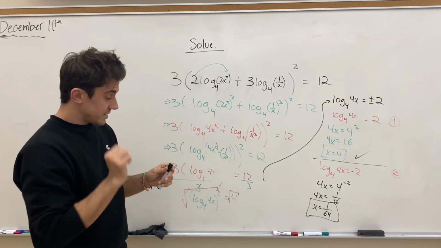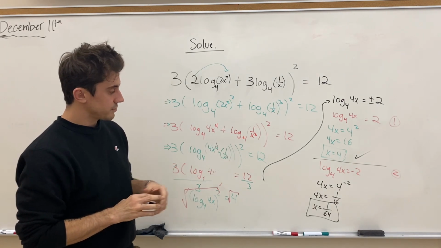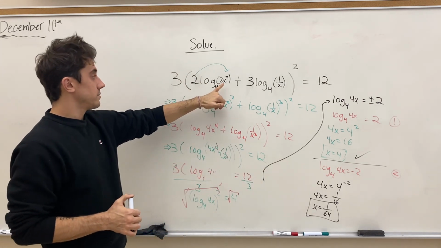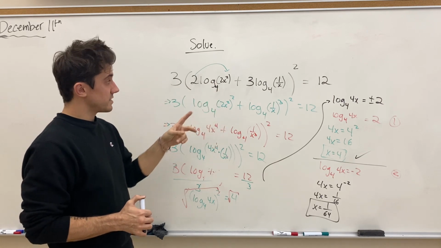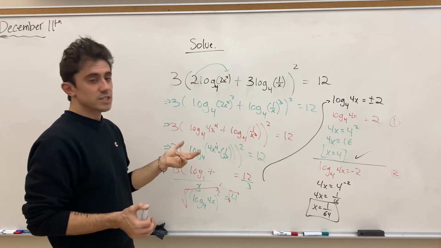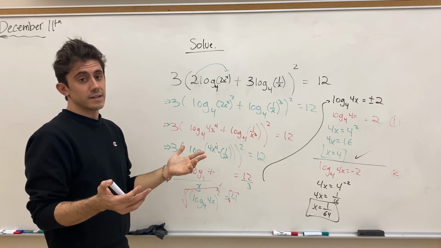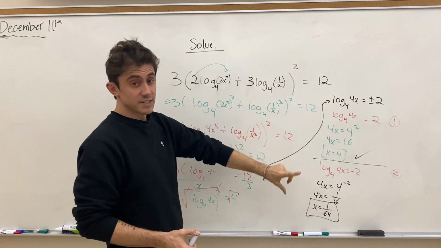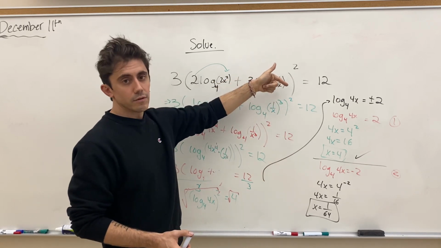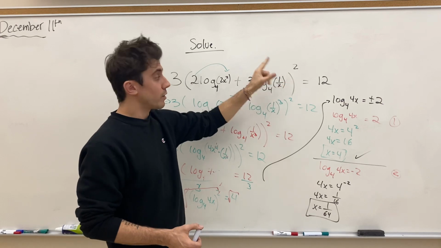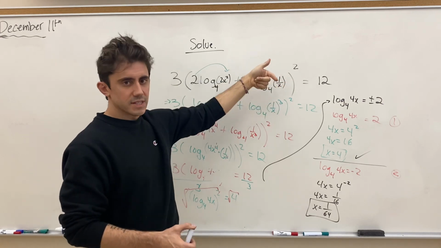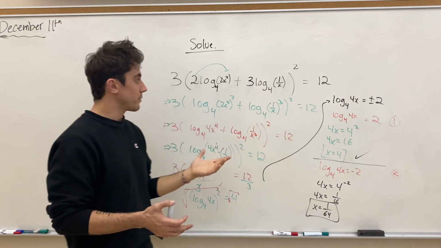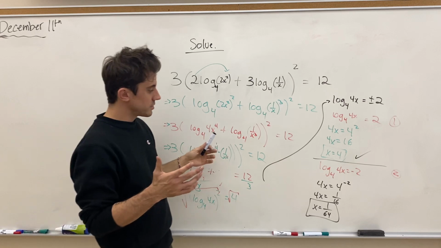Now, our second one, let's see if that gives rise to any issues. If x is 1 over 64, then over here we have 2 times 1 over 64 squared, which is totally fine. It's a small number, but it's still a positive real value, so no issues there. And here we have 1 over 1 over 64, which we know is simply 64, right? 1 over 1 over 64 is just 64 over 1. And so log base 4 of 64, that's perfectly fine. And so we have no extraneous solutions in this case.